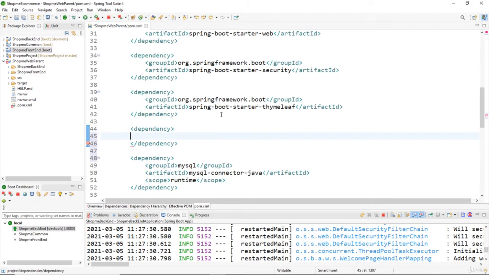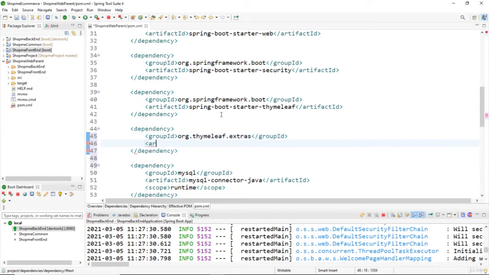Dependency with the group ID org.thymeleaf.extras and artifact ID thymeleaf-extras-springsecurity5.